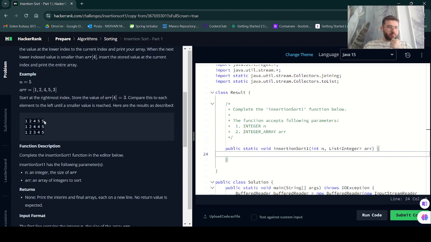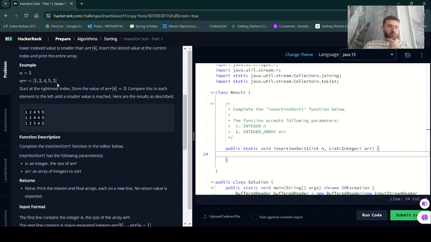And each time we will start from the last element of the array. I think we are going to check if the last element, 3, is smaller than the element before the last element of the array. I mean it's 5. Is 5 bigger than 3? Yes. So the last element is going to be equal to 5. And I think we are going to just store the last element in a variable so that we can make arrangements in the array.